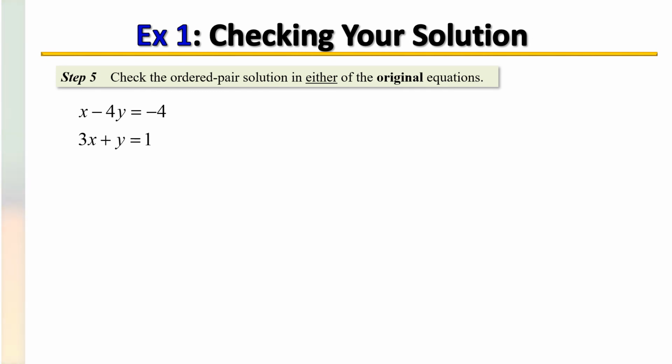Now that last step, step 5, is optional. If you're sure about your math, you don't have to do this extra step. But step 5 would be to check your ordered pair to see if it's a solution. So all you have to do to check to see if that is indeed the solution is to plug it into both equations. And if when you plug it in, it leaves you with a true statement, meaning both sides are the same, then yes, it is your solution.